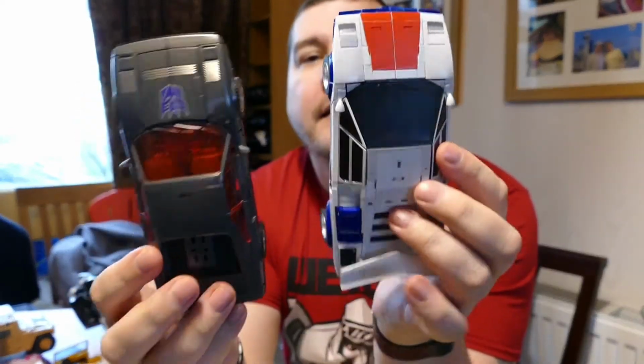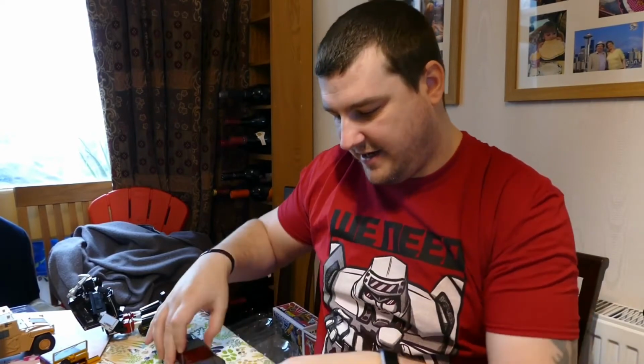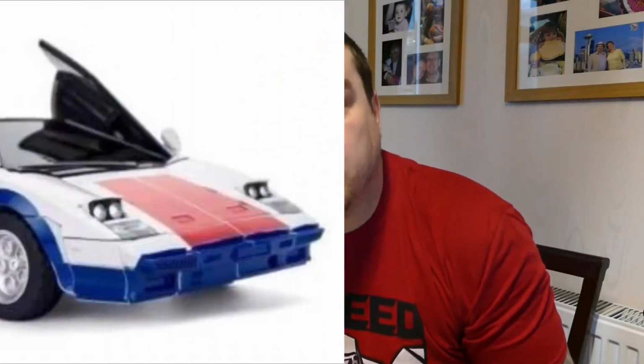Here he is with his stablemates. See, these two are lovely and comparable. Yeah. I just have to take my word for it. I'm not doing that weird twisty thing again. Hopefully they transform in the same manner. But they're not going to, are they? Because they're completely different. Anyway, let's have a look, see what happens. I'll be back.